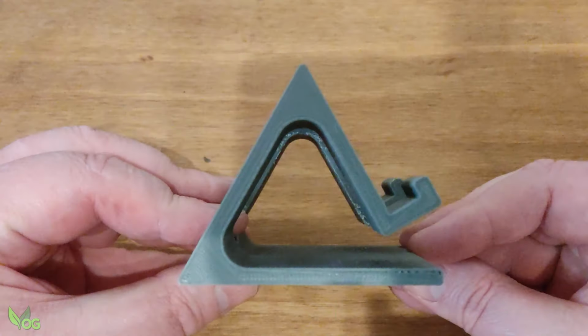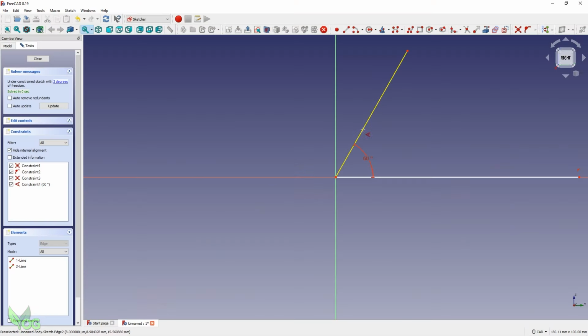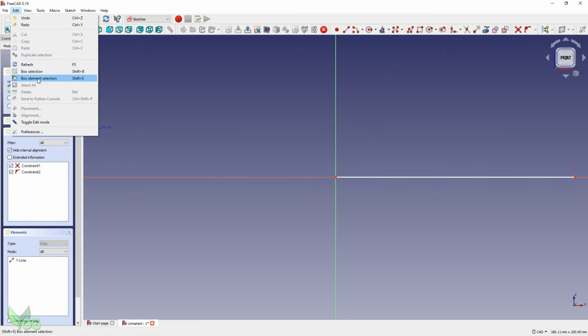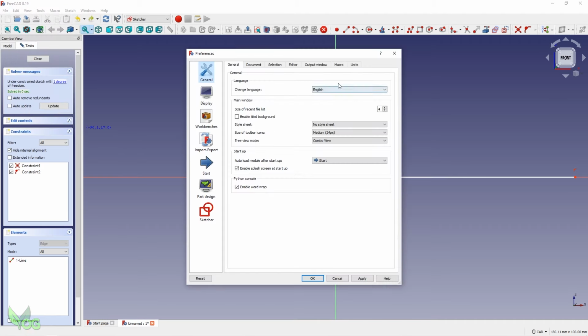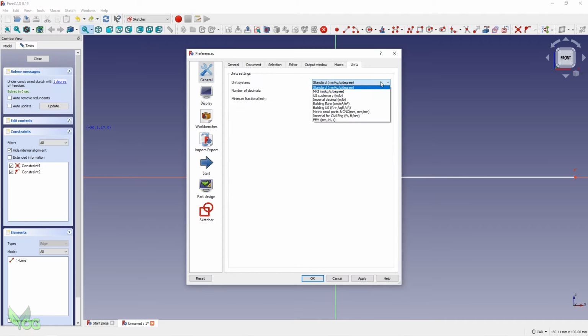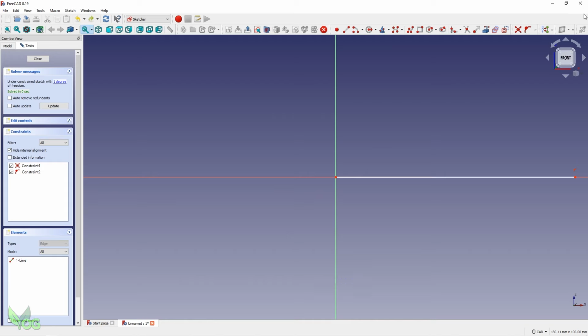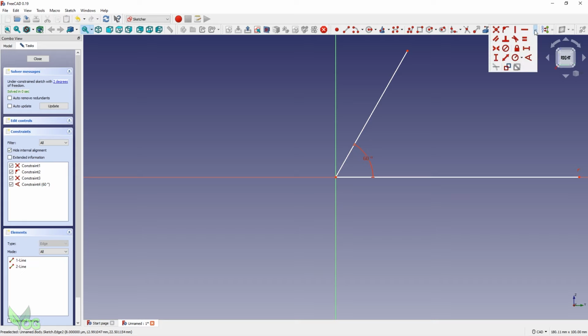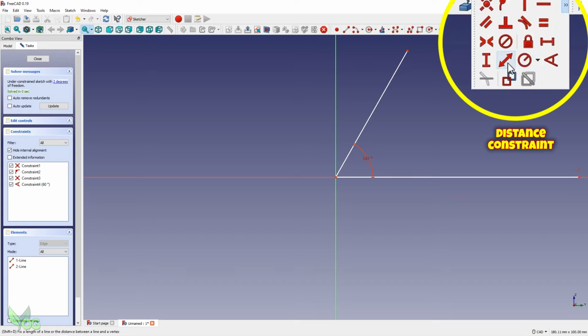Coming back to our phone holder, this side has a length of 75 millimeters. And we need to apply that same dimension to our sketch. Now it's worth saying, if you prefer to work in inches, FreeCAD will allow you to change your unit preferences. But we've ignored all that here today. We're using FreeCAD literally as it comes out of the box. Anyway, there's a few ways of adding dimensions within FreeCAD, and if we access the constraints on the toolbar, this double-headed arrow distance constraint is my preference.